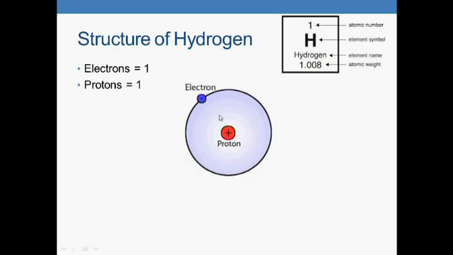It has no neutron in the nucleus, so the nucleus consists only of one proton, and the one electron is revolving around the nucleus.